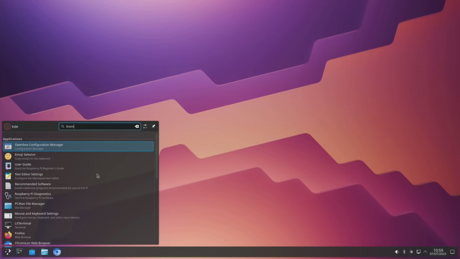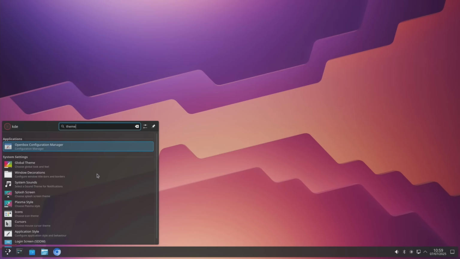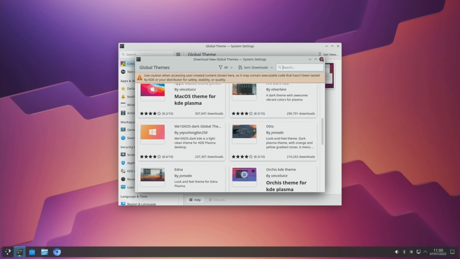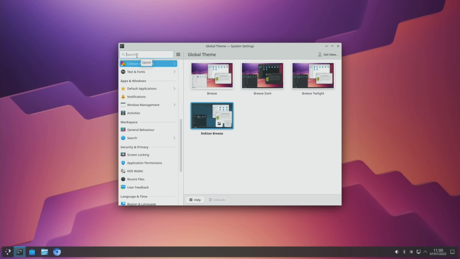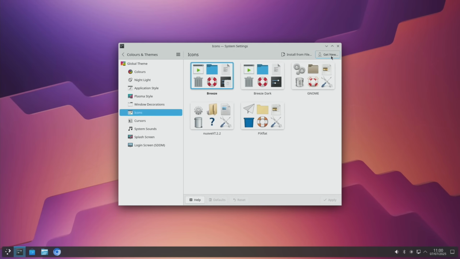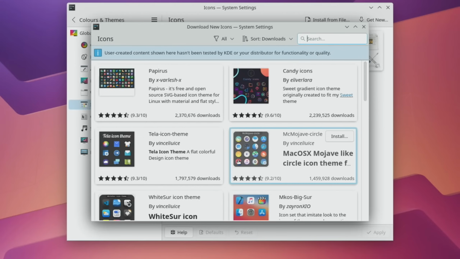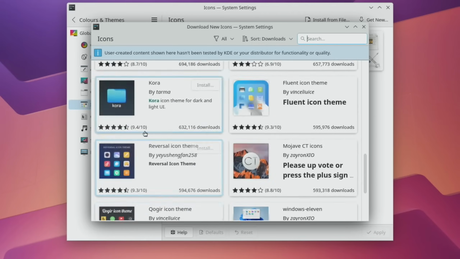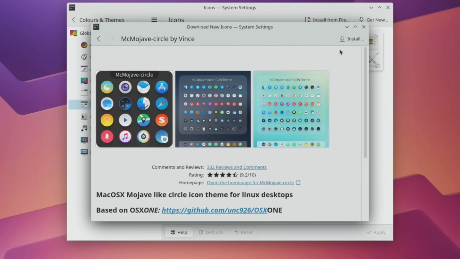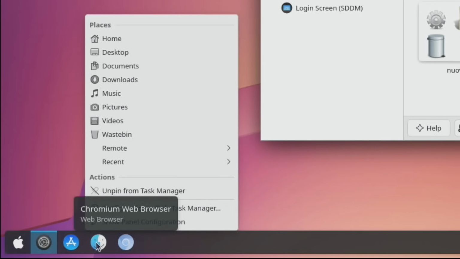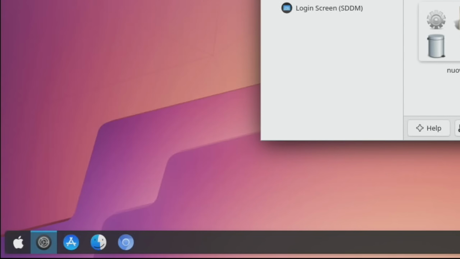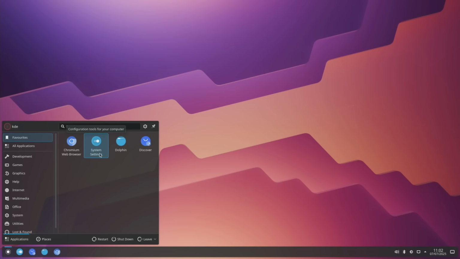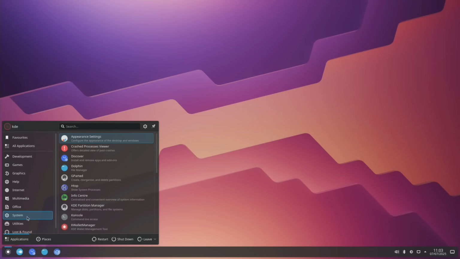I'm just going to change the theme because I want a nice background to show for my thumbnail. So let's go global theme. Let's try something else. What else have we got on here? Actually, I'm just going to change the icons because I'm happy with how it is at the moment. So if I type in icons, let's go for something a little bit different. I quite like the Mars ones. These look quite cool. And that's going to look very different because they're all circles. I think I'm going with those circles. Let's see what they look like anyway. Should we go with grey? Now it's going to be too obvious because it's got a macOS one and an App Store one. So I need to use something different for the thumbnail. Maybe another circle theme. Just go with the default one. Okay, that looks different enough. And if I put it on something like all applications, system, that'll do for my thumbnail.